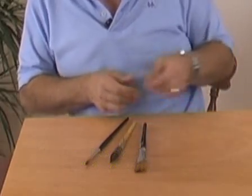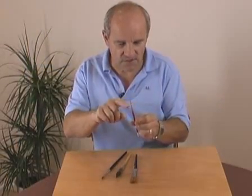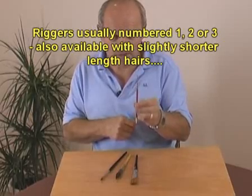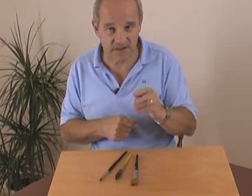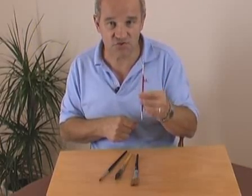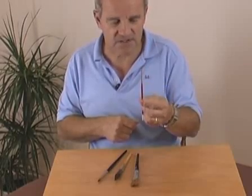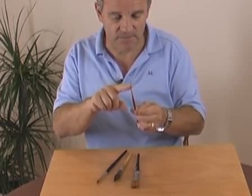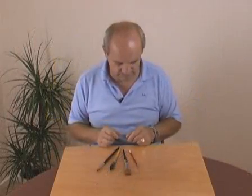And this little fellow is a rigger, and you can see it's a long series of thin hairs that, when it's full of paint, can draw out very fine lines. In fact, its original purpose was to draw rigging on ships, on sailing ships, which is where it got its name from. That's again a nylon hair, and a very useful little tool it is.